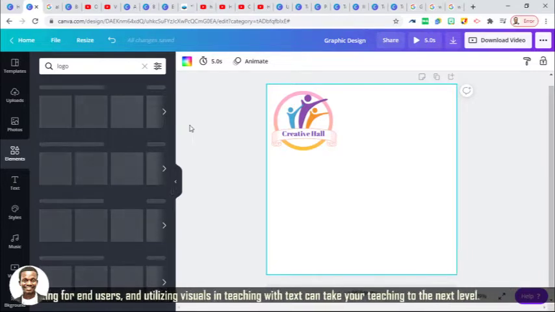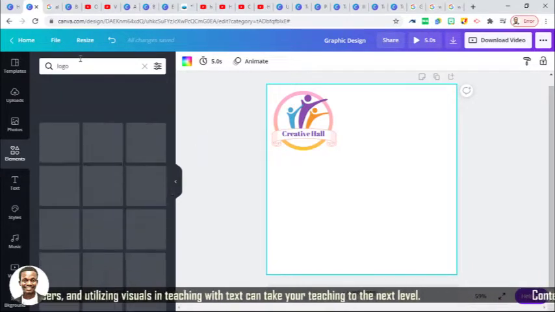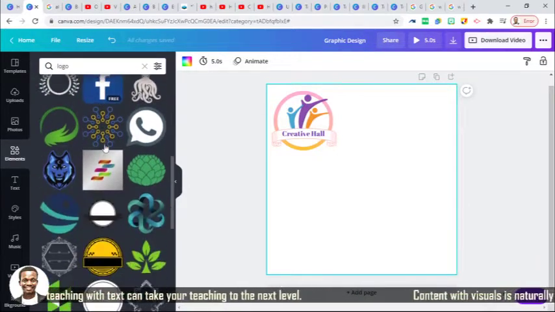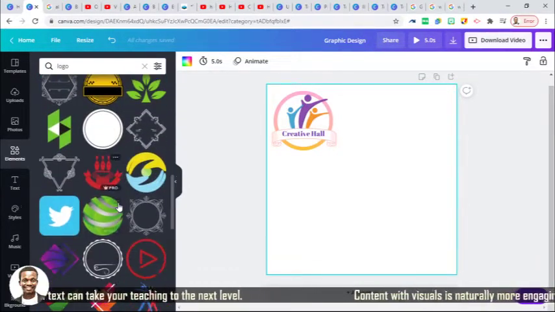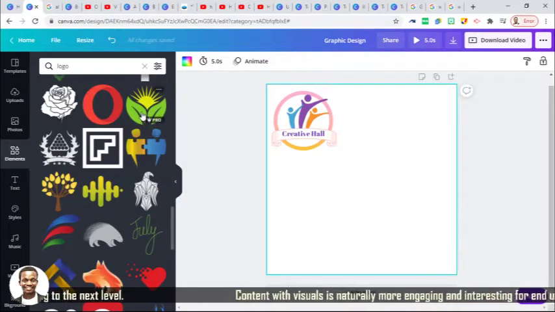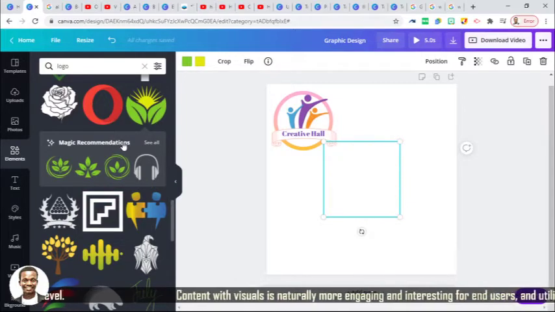So under logo, they are going to bring some other templates that we can also make use of. I'm going to show you some templates here right now. If you click on one, you will get all. This is not a bad template for school.